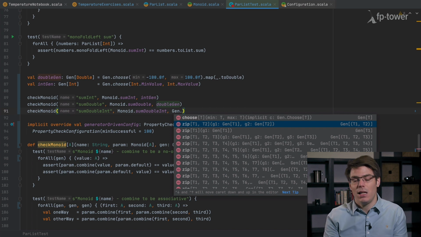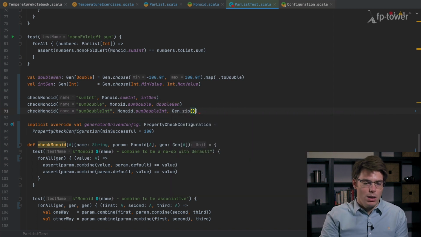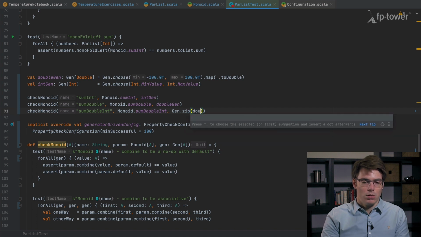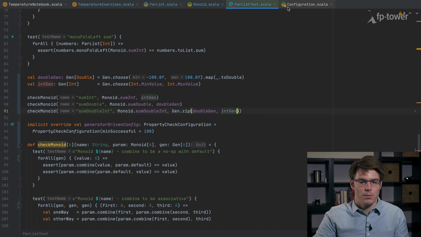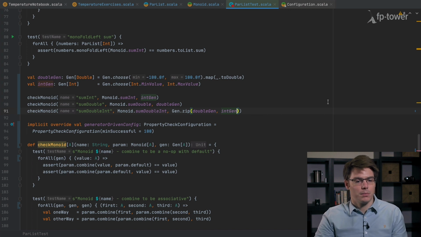So this seems exactly like what we need. So here what we want to do is to say, okay, first let's generate doubles using the custom double generator we developed, and use the default int generator. Let's rerun it.